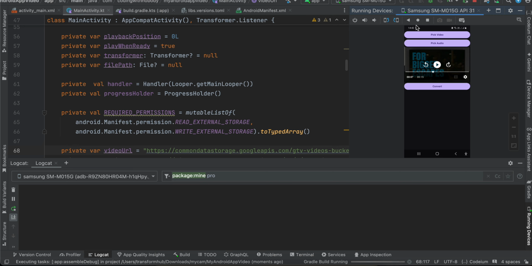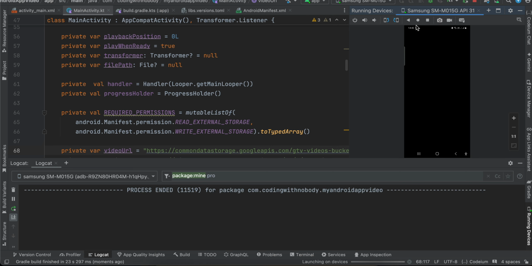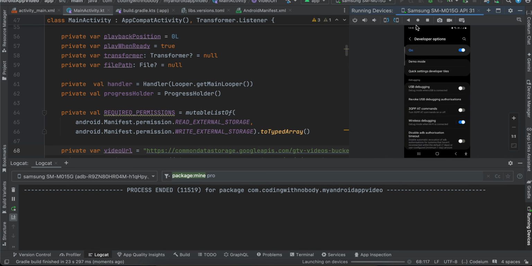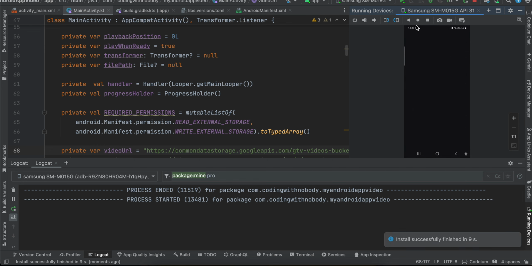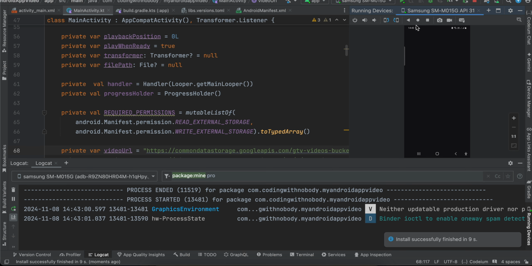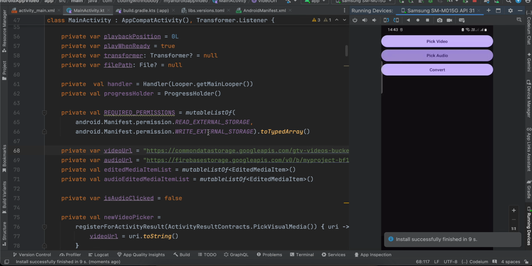Okay, it is still building my application. Okay, now I don't need to pick a video or audio file because those are already picked, right?